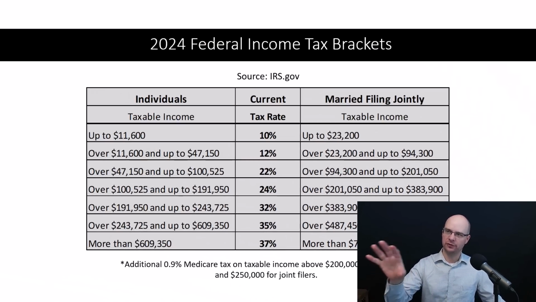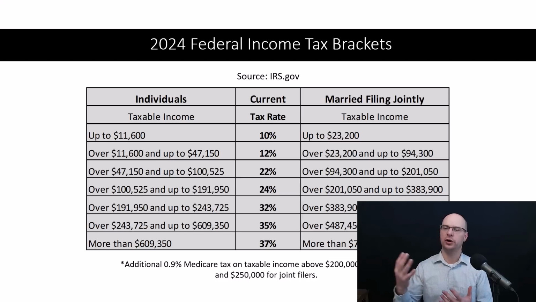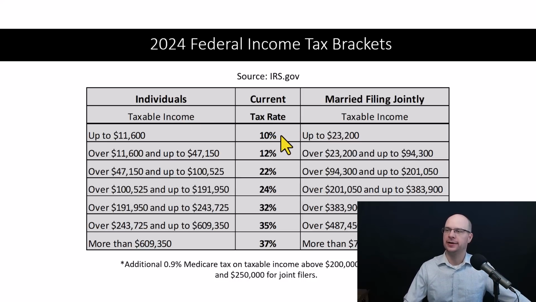Let's get going. Now, there's a couple things that make figuring out the right tax withholding percentage a little bit complicated. Number one is deductions. We'll assess that more when we get into the examples. And the second issue, and maybe the bigger one, is the fact that we have a progressive tax rate system in the United States. What that means is we have multiple levels of tax brackets depending on your income. So, for example, if we take a look at the brackets for 2024, here's where they are. You can see the rates for income tax go from 10% all the way up to 37%.